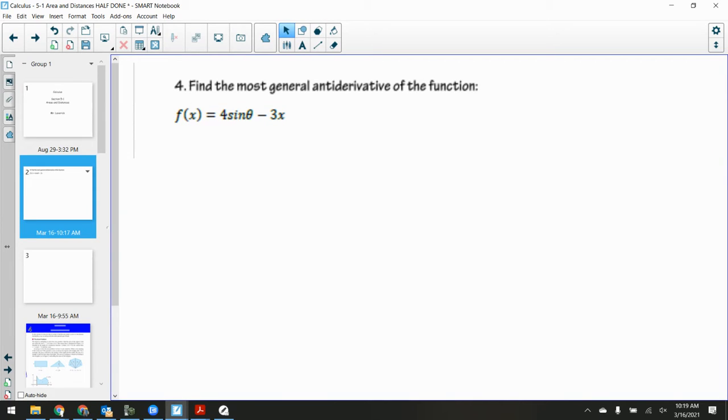And we're back. So this is question 4 out of the 4.9 and 5.1 review. Again, I just got done saying that if you would like to, you can take the derivative, and whatever you end with should get you back to your original function. I use capital F for the antiderivative. Now, you have to think about what will get you back to sine. What is the antiderivative of sine? I'm trying to get back to positive sine, right?